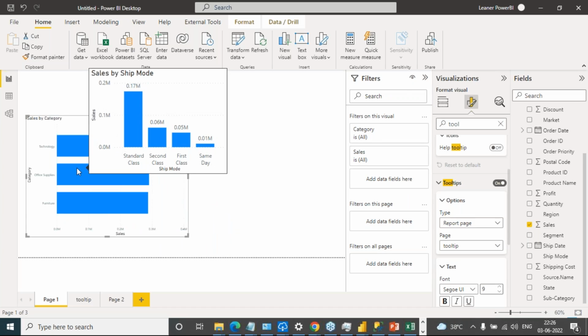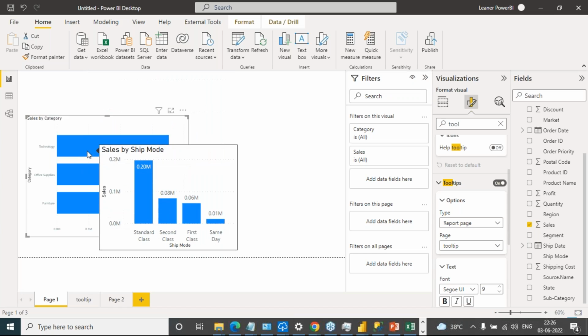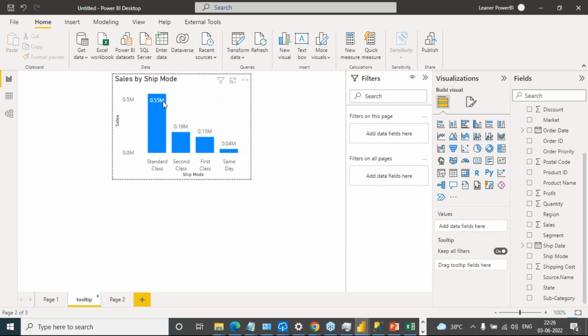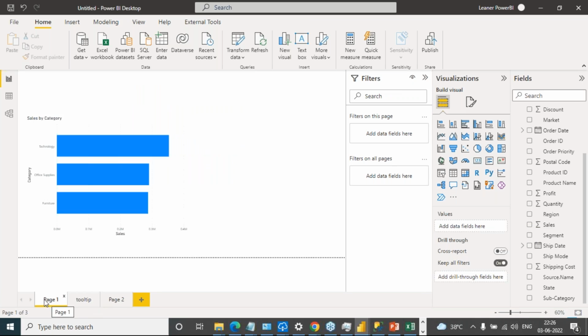Now, what is the more interesting part we have to know here? When you move the mouse over here, you will see this information. The good thing is that this chart, whatever you have here, you look at this one. It says 0.55 millions, right? Do you see the same 0.55 here?